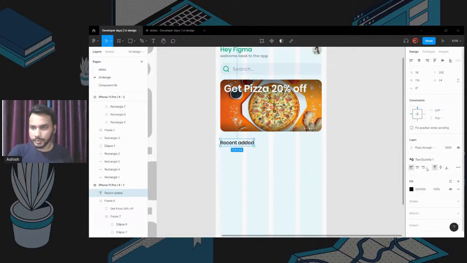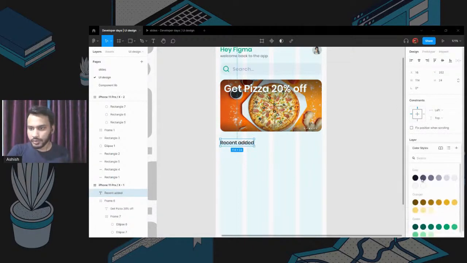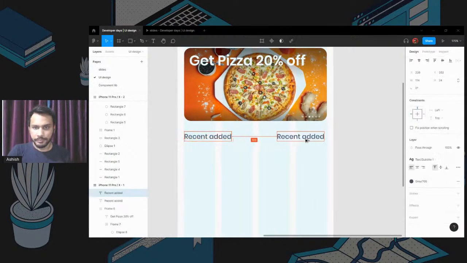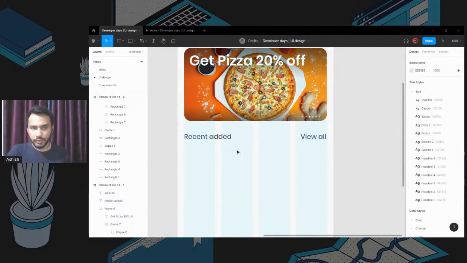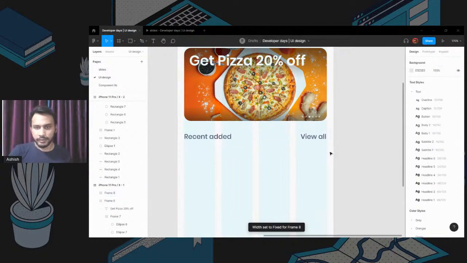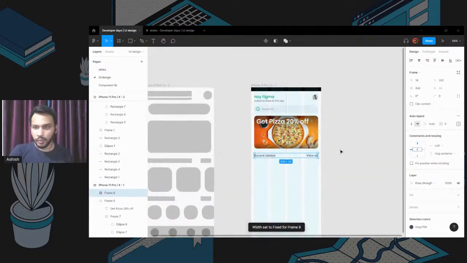Subtitle 1 seems good to me. Change the color to this one, and this to view all. Going to select both and auto layout, space between, and center.